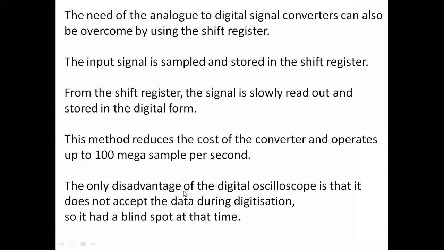The only disadvantage of the digital oscilloscope is that it does not accept data during digitization. While performing the digitization of the input signal, it does not accept the data, and in such a situation we have a blind spot at that time. While the digitization process is going on, it does not respond to the input signal. On the CRT screen, a blind spot is produced.